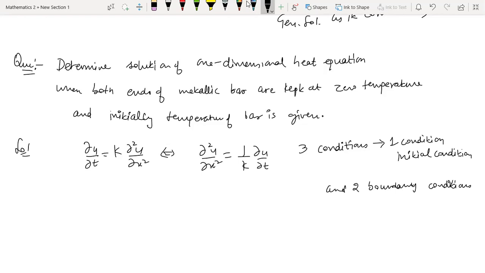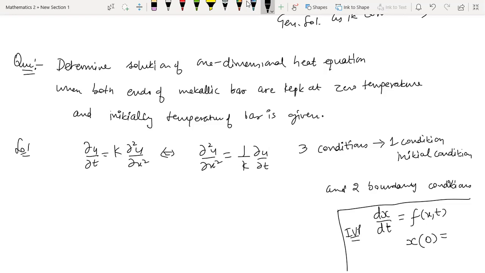So time means, let me give you the example of an ordinary differential equation. Say in an ODE we have dx by dt is equal to some function of x and t. Suppose you have a general first order ordinary differential equation. Then to find its solution, if you want to call it an initial value problem, you will be given 1 condition because it is first order. And how does that condition look? It is the value of x at time t is equal to 0. So that is given to you.